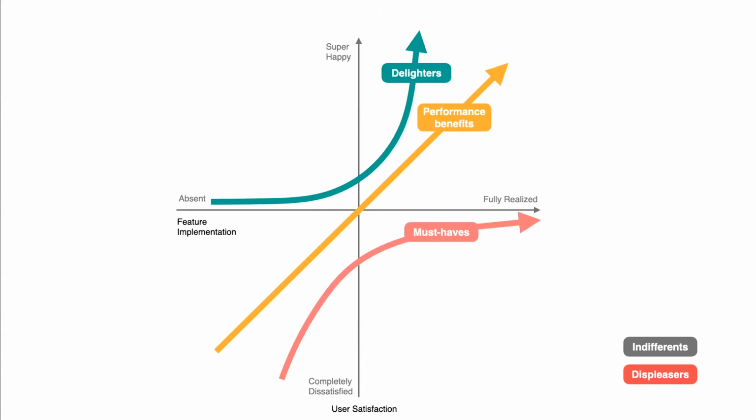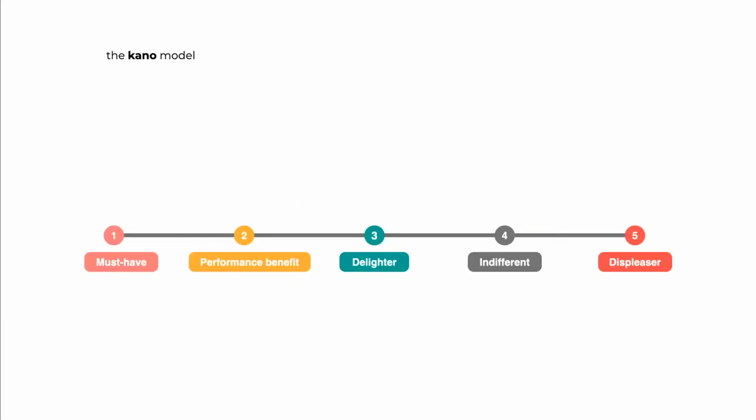So that brings us back to our graph here. And now that you understand what these different lines mean, you can kind of get a feeling for how it works. One thing that really trips people up is they feel like, well, how do I know if something is a delighter or a performance benefit? Like, it feels like with these three lines, things have to really lock into one of those buckets. And one thing I've realized is that that's not how it is at all, that it's actually very much a spectrum. So things can be somewhere in between a must-have and a performance benefit, just depending on what your customers really need and when you're looking at the group as a whole. So that's something we're going to talk about a little bit more.